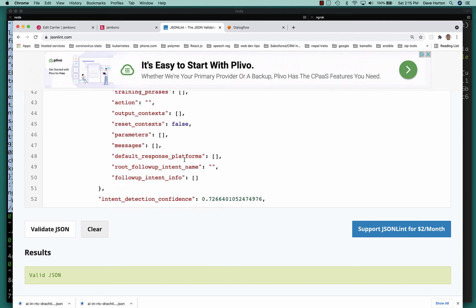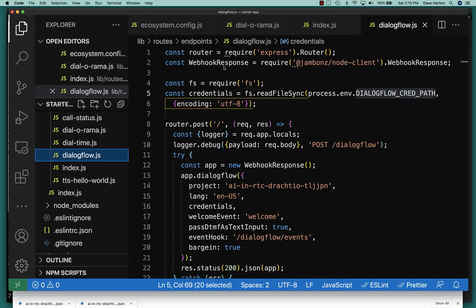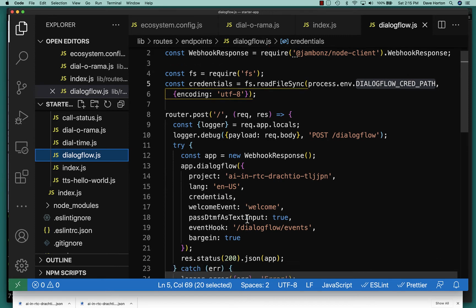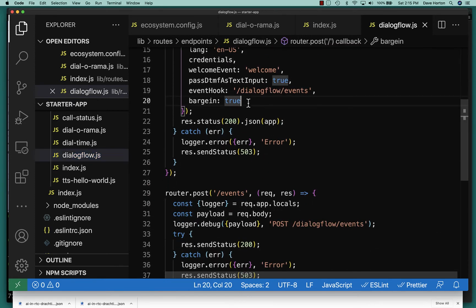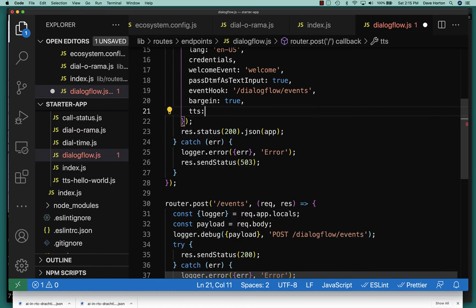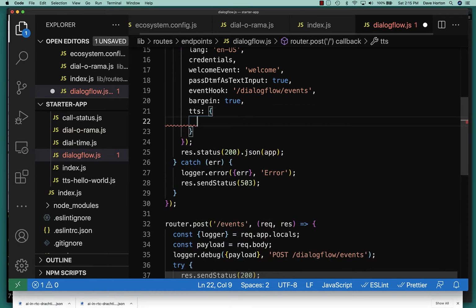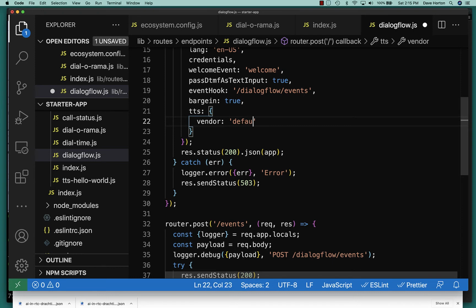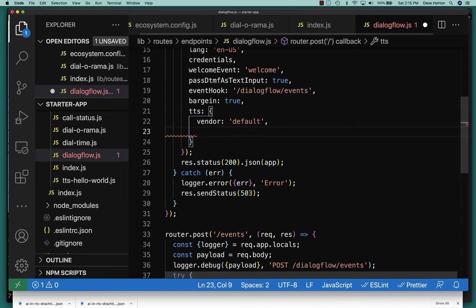One of the things that I want to show you how to do is to do a call transfer. But before we get to that, let's make a minor change to our application. Instead of using the audio files provided by Dialogflow, let's do our own text-to-speech. So we're just going to add a text-to-speech here. And we're going to say for vendor, where we can specify our vendor, Google or AWS, or just say default for the application default, which is what I'll do.